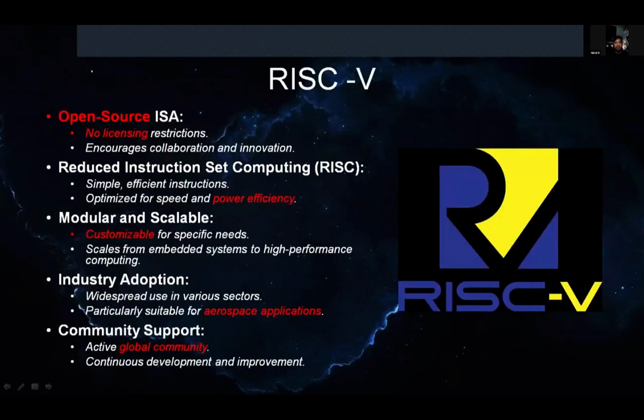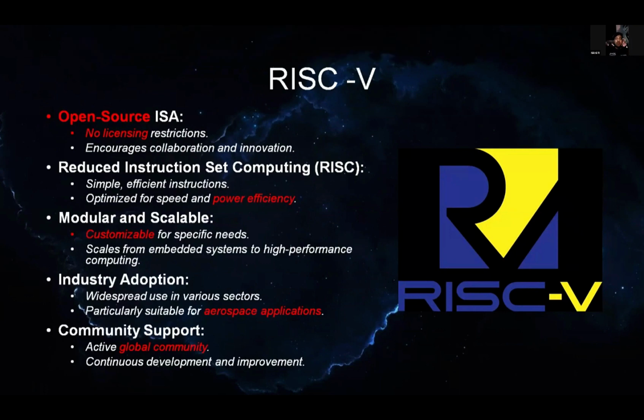Right. So it's open source in the sense that there's going to be a large community when it comes to the development activities. And the reason this open source architecture is gaining popularity is because of the licensing fee. Of course, with x86 or ARM, if you want to use the architecture or the cores, there's a lot of licensing fee involved.